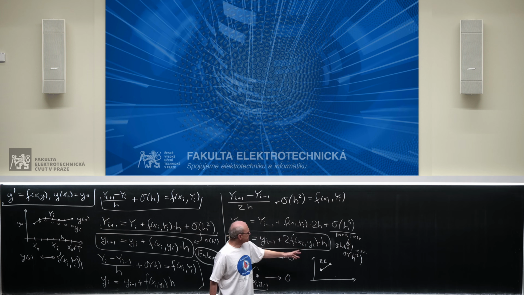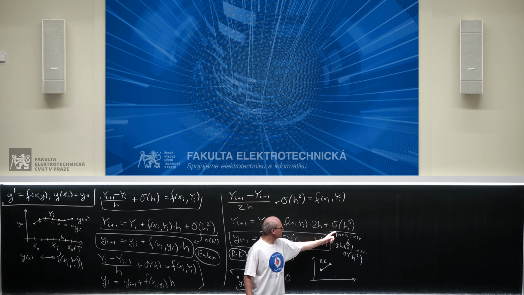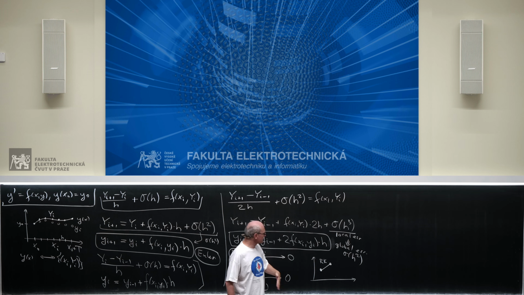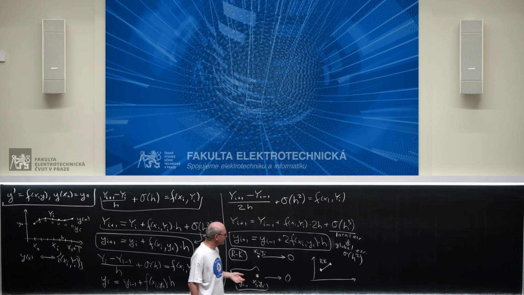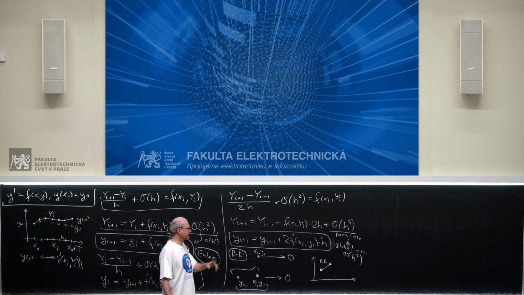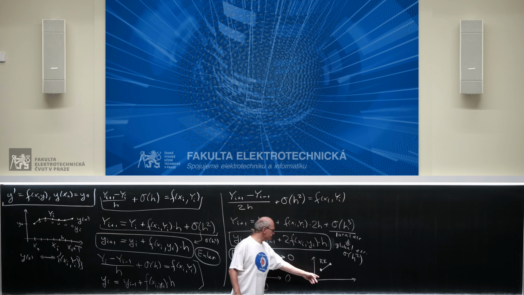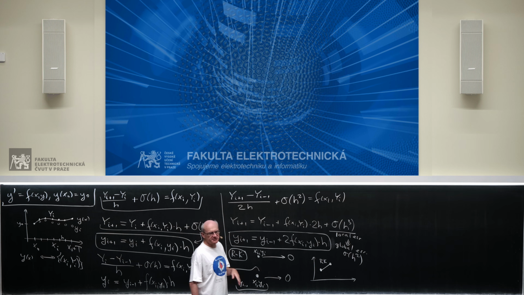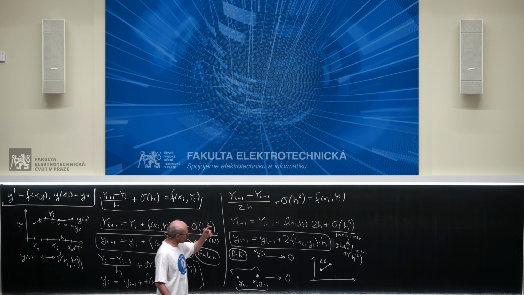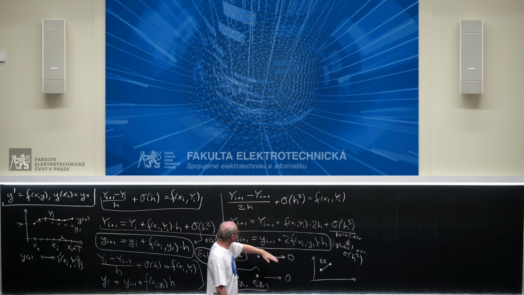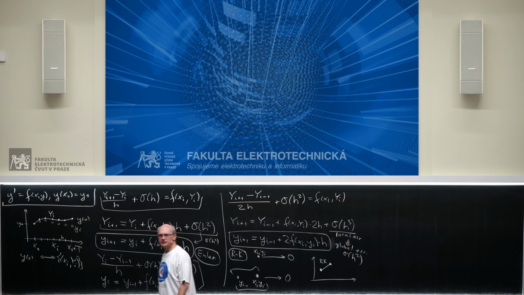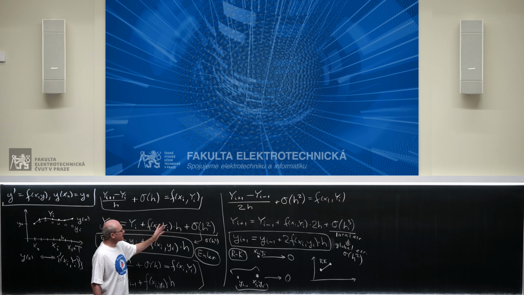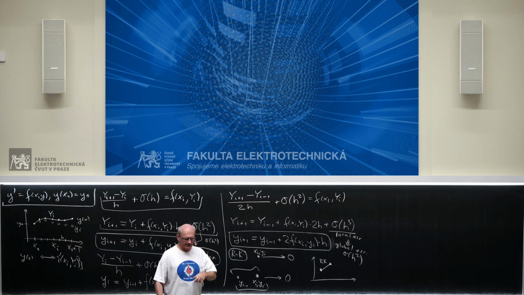And now, since this formula has local error h cubed, it makes sense, so as not to lose information, to use, let's say, a Runge-Kutta method of order 2, which has the same local error, so that you have it consistent. But it turns out it's not all that crucial because it's just one step, so you can also use, let's say, the Euler method. This is really not a problem. And once you have two pieces of data, you can switch to this formula and continue. So this is actually a workable scheme. This method, by the way, does not have a name, and you will shortly see why. Let's play.